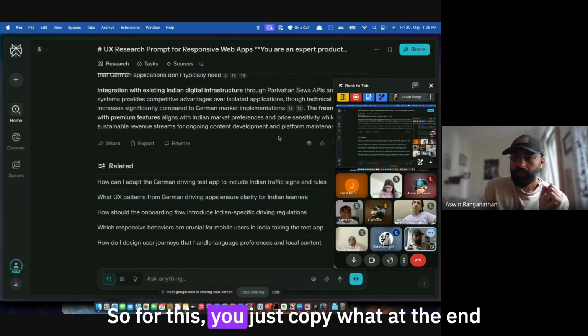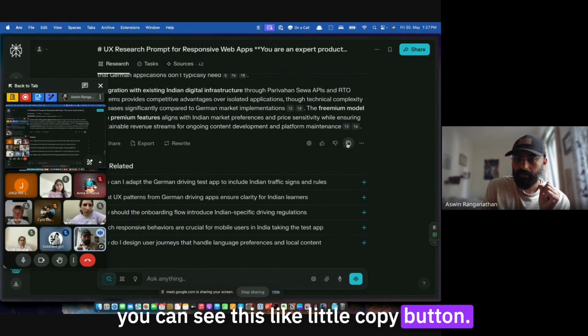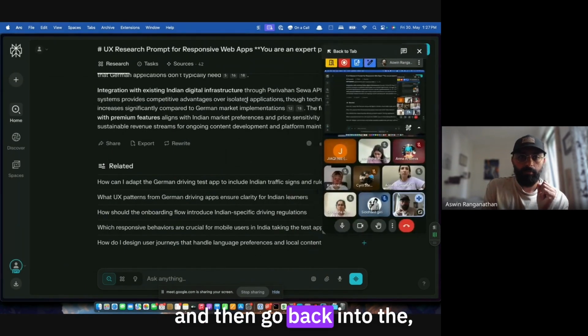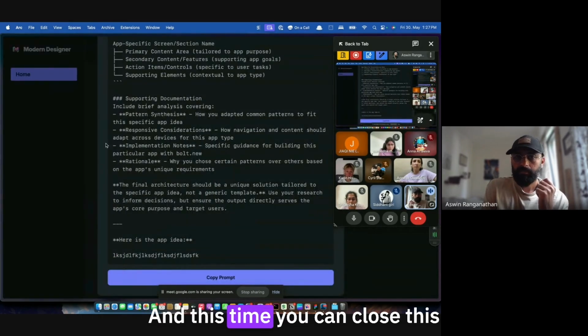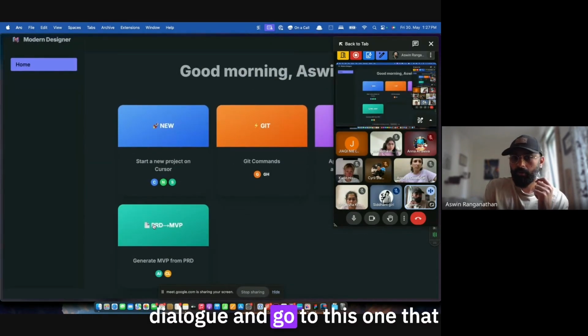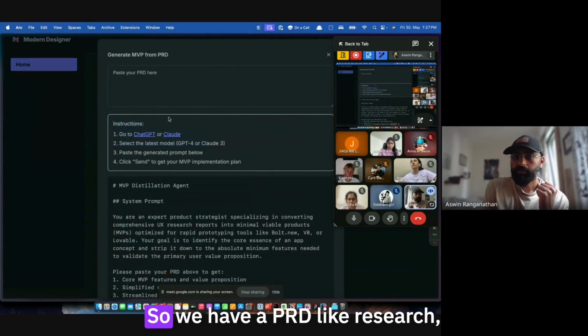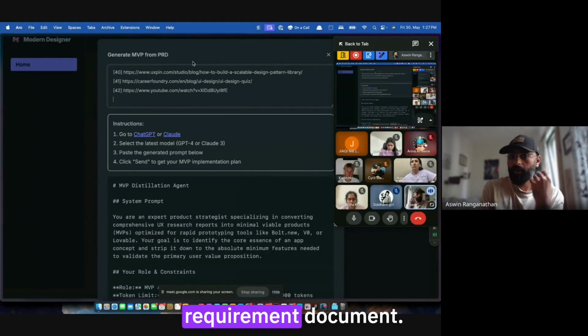For this, at the end you can see this little copy button. Just copy your entire UX report, and then go back into the tool that I just sent you. This time you can close this dialog and go to the one that says generate MVP from PRD. We have a PRD, the research, which is also kind of a product requirements document.